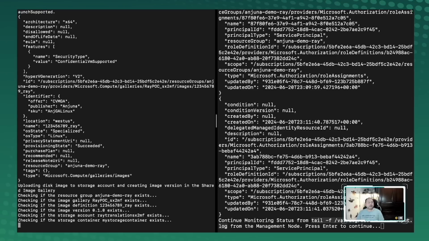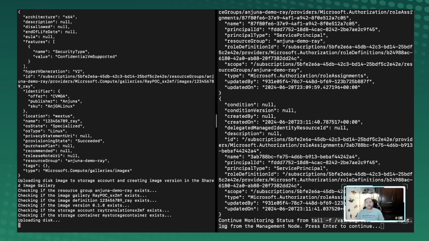Now you can see that even in the process of creating all this, we also want to verify and check that everything still exists. So we're verifying before we upload the image, and you can see very quickly that it's uploading this 20 gig image in a matter of a few seconds so that it can be available for us to use.